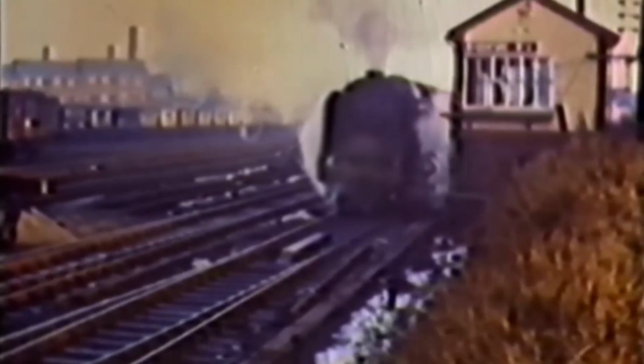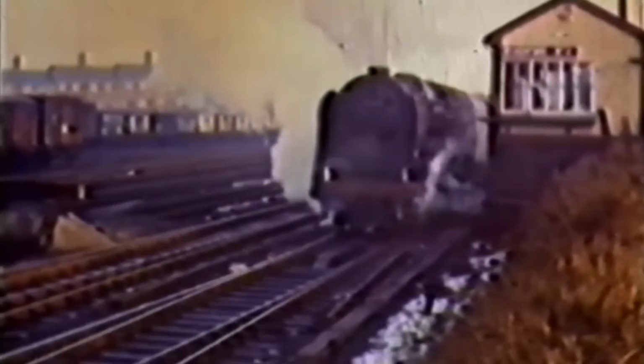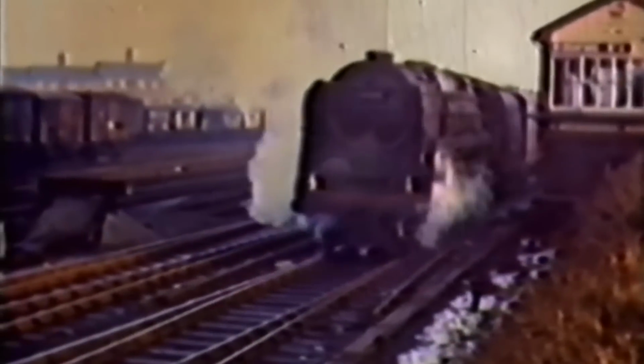But in operation, the flaws really came back to bite her. Crews hated her so much, she wasn't good. It was due to the previously mentioned flaws with her firebox, as well as that choking issue with her exhaust and blast pipes. She never steamed well, at all, ever, so the crew struggled to keep her going. And because they had no interest in developing the class any further, those problems weren't fixed.